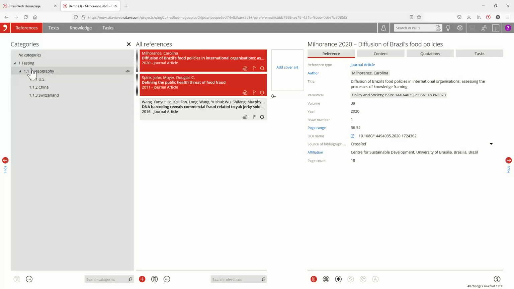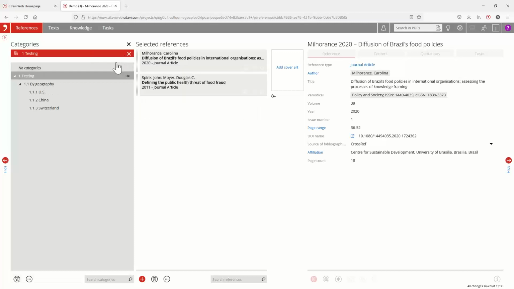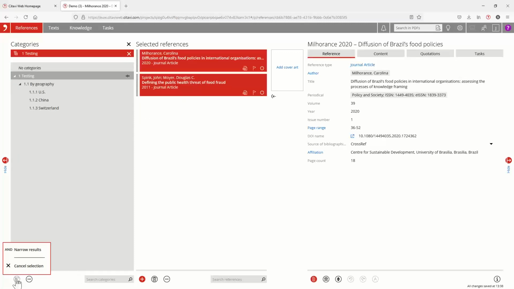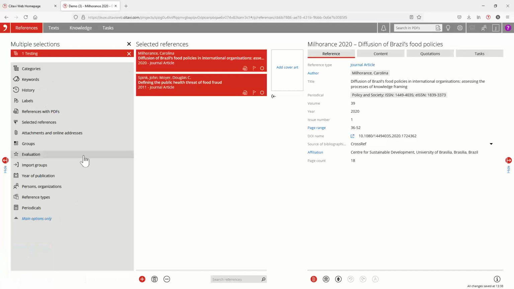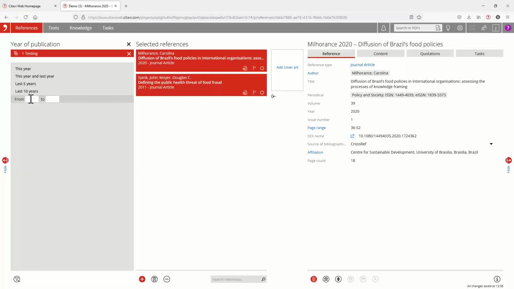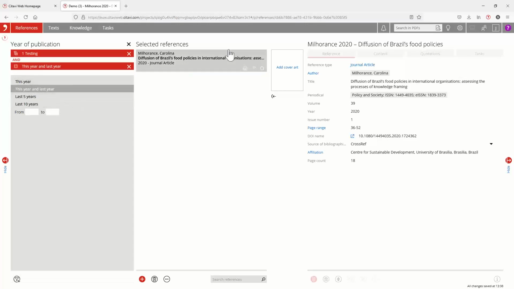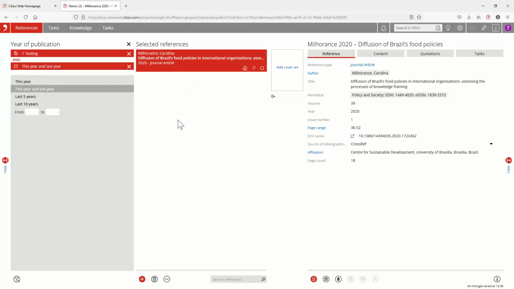Let's say I'm looking for something, I know that it was in the testing category, and then I want to add a condition. I want to look for maybe either the author or, let's see, what could we try here? Maybe I know it was written last year. So you could use that filter and then you'll get to that article there. Or if you knew the author, for example, you could use a combination of filters to find that again.